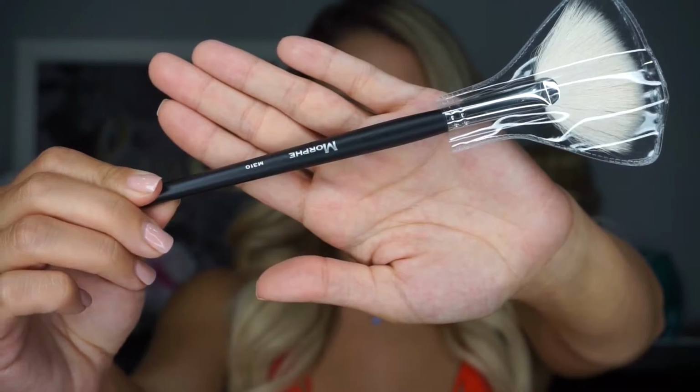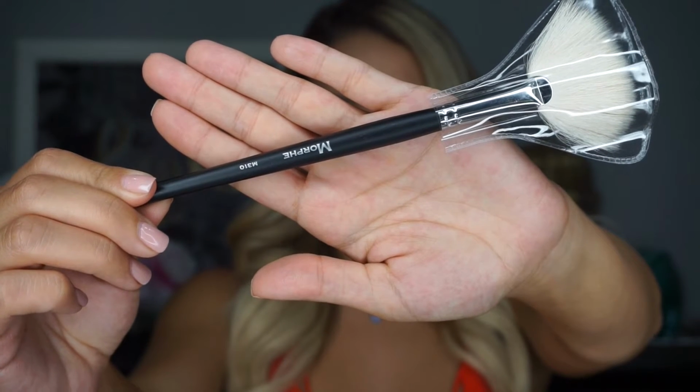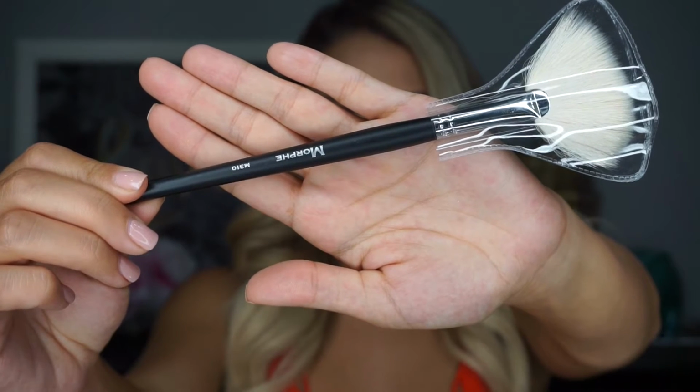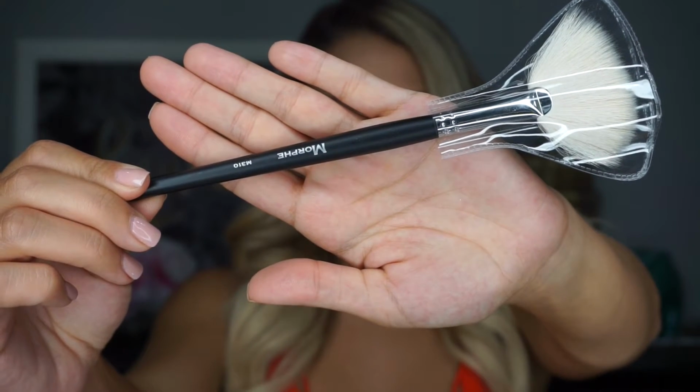So the first brush that came in this month's package is the M310. As you can see, this is just a regular old fan brush. A lot of people swear by this brush for highlighting. I actually already have it. Here's my new one, here's the one that I already have. I ordered this because so many different people swear by this brush for highlighting your face. And it is really nice for highlighting, but personally, there's other brushes that I like better.